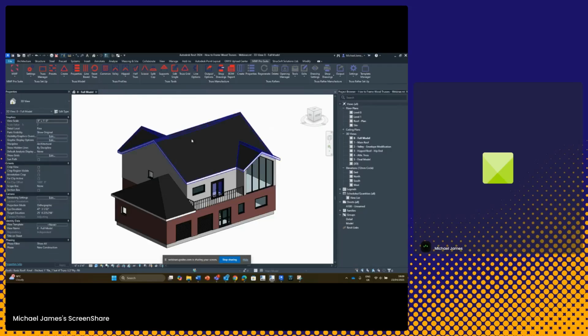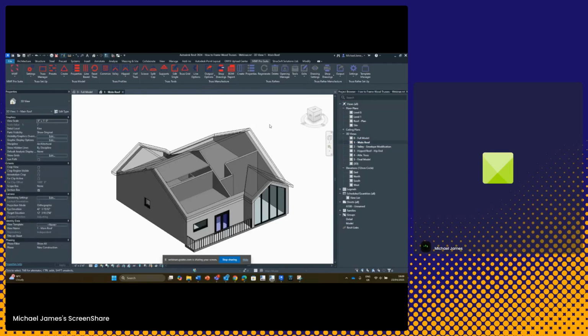I'm going to draw my focus to the main element, the main roof in this model for now, and I will hope to frame all of these elements that you can see, all of these roof related elements. So I'm just going to switch to my main roof view where you can see we have our roof, we have walls, some other elements. Main focus is our roof.